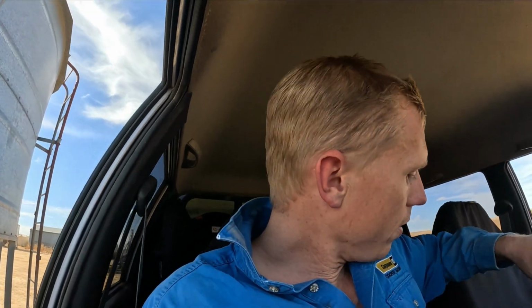Right, we might run this ute back. We'll come back over and get the loader, and we might get that on the spreader and get that all ready to go, spreading gypsum and lime.